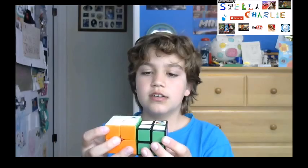So this is the 50mm stickerless Dayan Zanchi from eBay. I got it for $13. Right out of the box, it feels really good. I have a Rubik's 2x2. I like the Dayan Zanchi already, and I barely even did anything. So, first turns. What the heck?